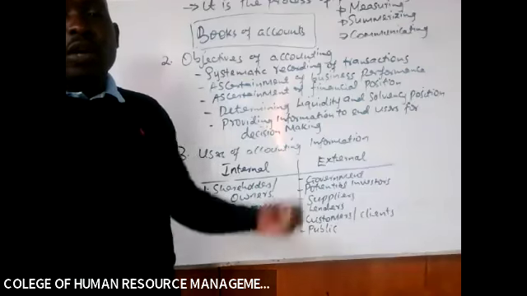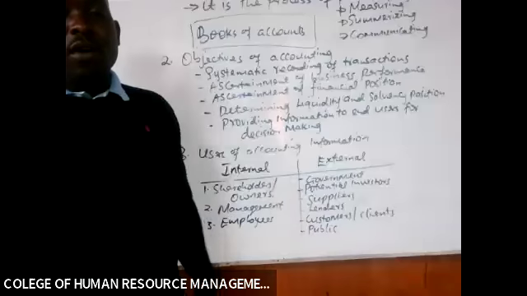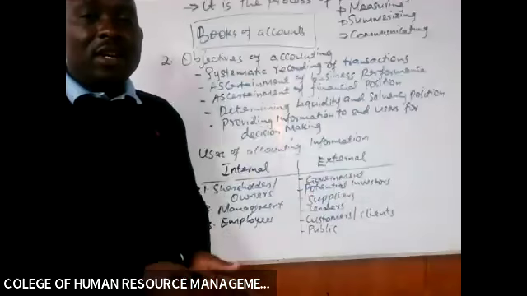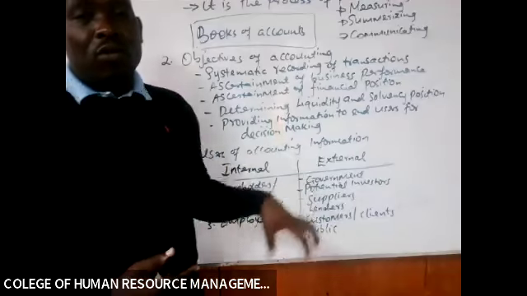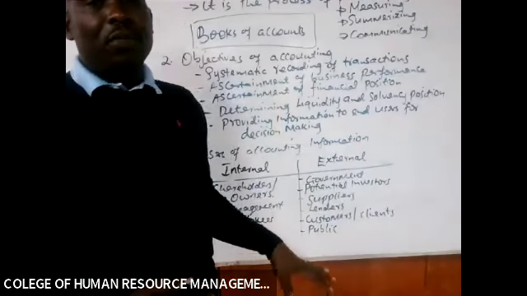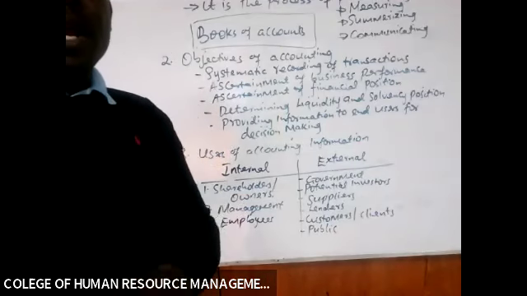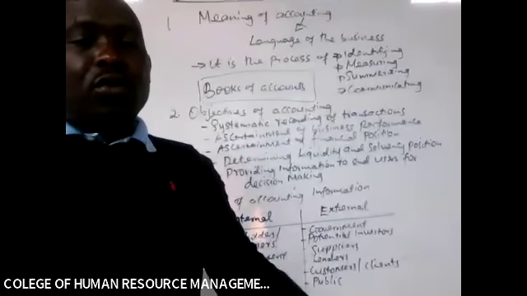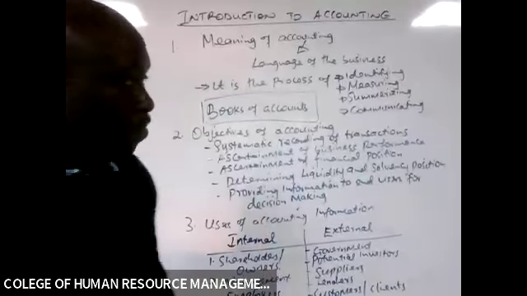If it is the shareholders, to know the expected returns. If it is the lenders, the ability of the business to pay back the principal amount together with the interest. They have the needs. You should be able to present the needs of each and every user of accounting information. After we have done that, we need now to go to the fourth part, the fourth area that you need to understand on the introduction to accounting topic.